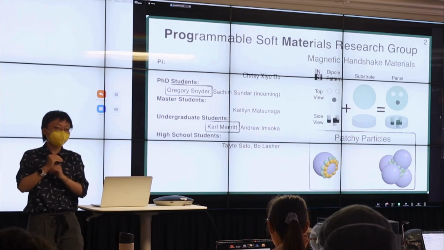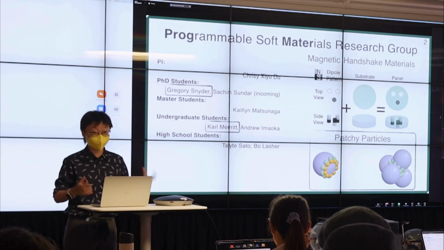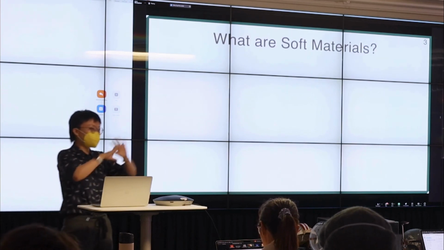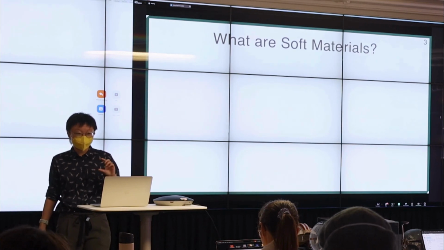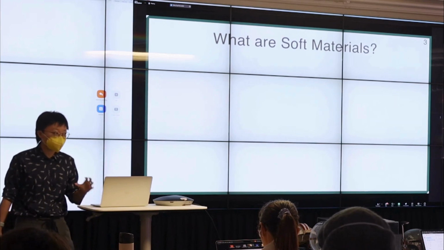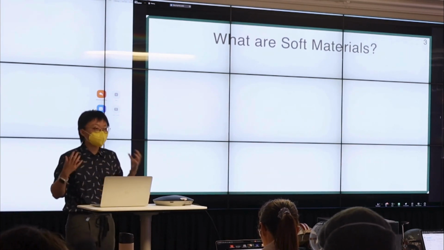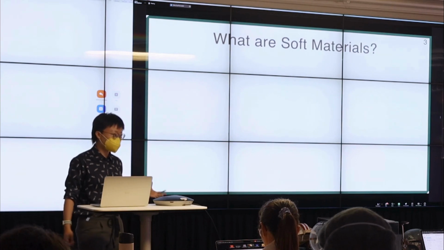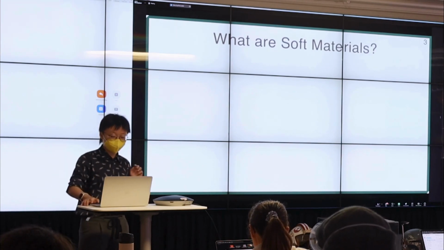Before I go into what exactly I do, this is a very diverse crowd, so I need to first introduce what soft materials are. Soft materials are ubiquitous, all around us. It's also counterintuitive, in the sense that soft material doesn't mean the things have to be soft. People can argue that wood, or the tabletop right now, can be a type of soft material. It is really hard to have a uniform definition, so I'm going to show you a bunch of examples, so hopefully you can do induction yourself to think, what are soft materials?